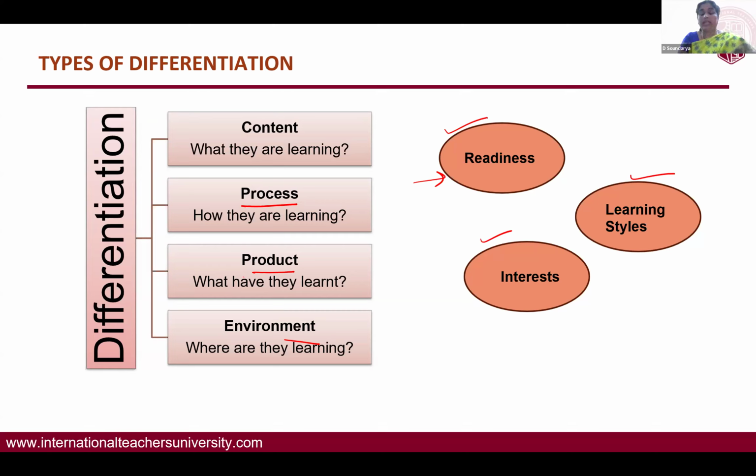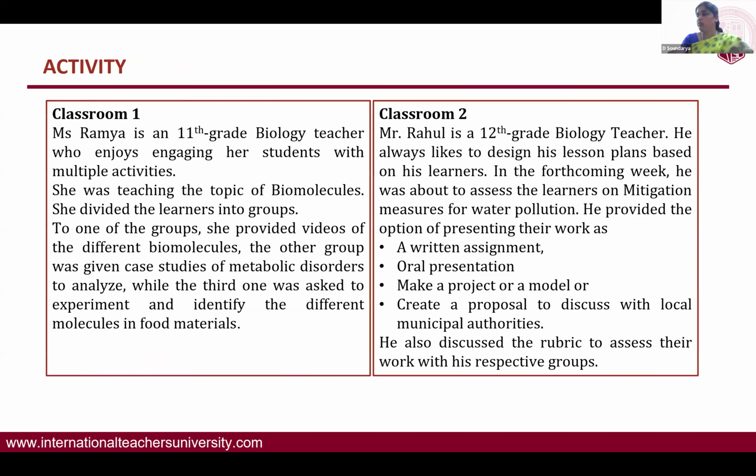Now, keeping this knowledge in mind, I again have two classrooms for you, a small activity for everyone. Go through these classrooms and let me know which classroom is differentiated based on content, which on process, and which on product. Read through them and tell me which kind of differentiation classroom 1 is based on and which kind classroom 2 is based on. You can comment your answers in the chat.